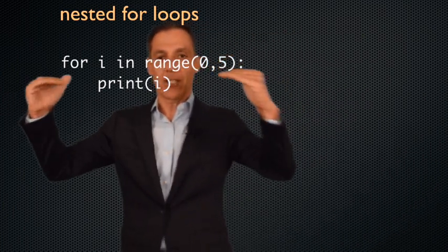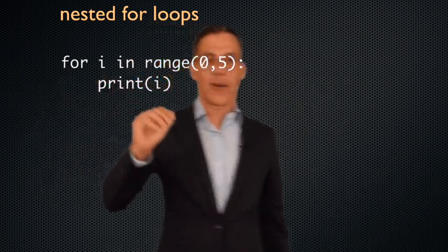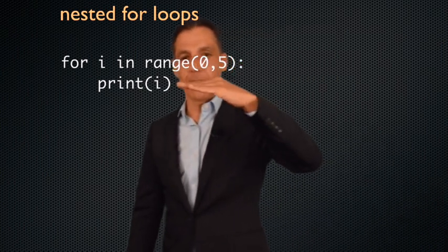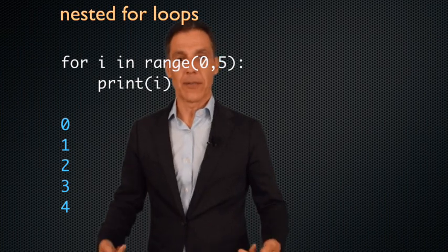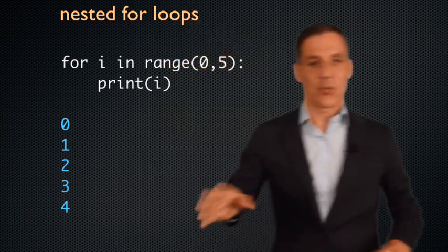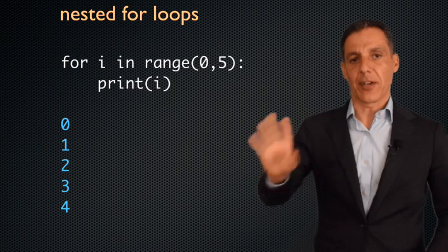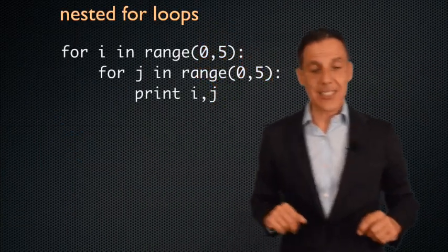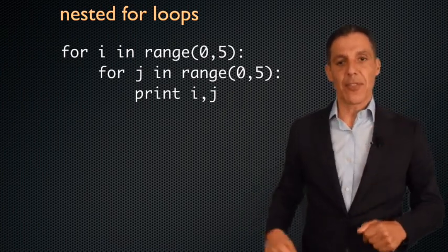So let's go back to a single for loop. For I in range 0 to 5, 0, 1, 2, 3, 4, print I. So on every iteration of the body, I takes on the value 0, 1, 2, 3, 4. Done, right? Easy. While loop, for loop, all the same thing. We've done it a number of times, very easy. So just to make sure we understand nested for loops, let's play out this statement.